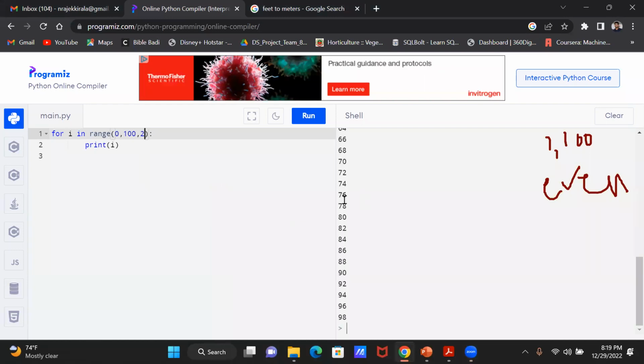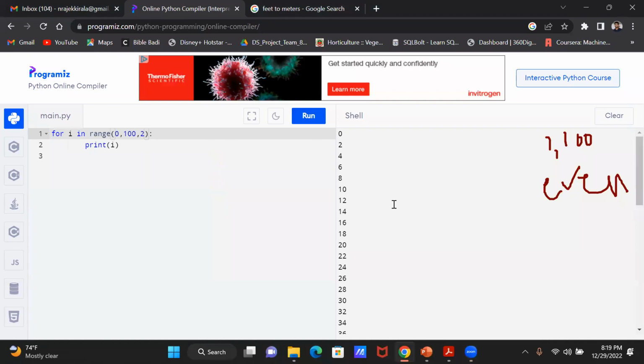You can check here from your side. The code must be the same. Now I want odd numbers. Tell me the code from your side only. Now I want odd numbers to be printed on the screen. What is the change I can perform on this code? Only 2 lines of code.